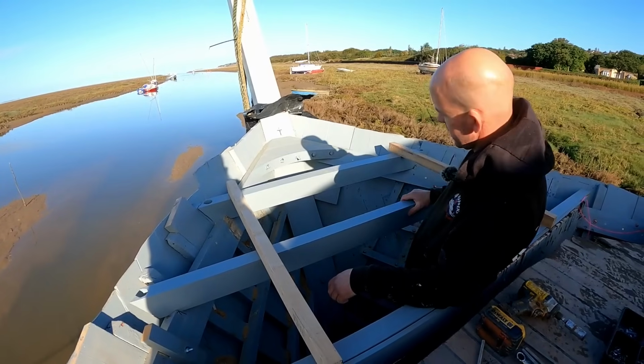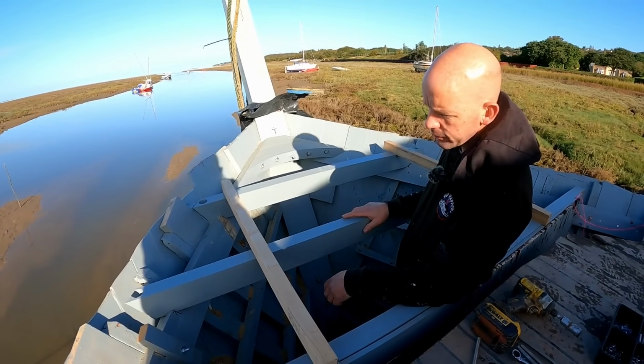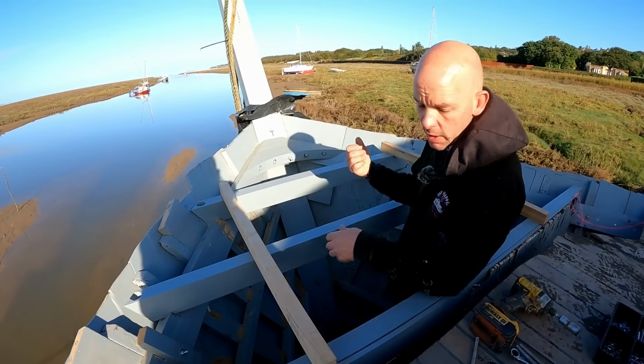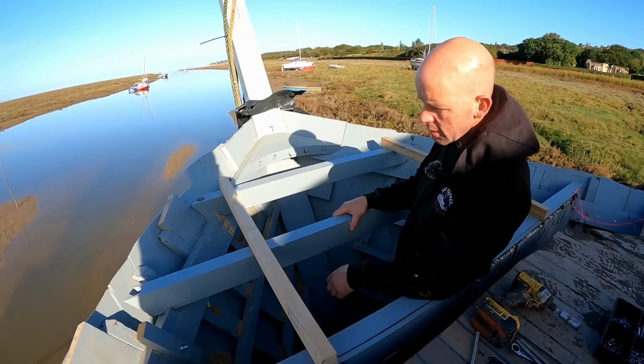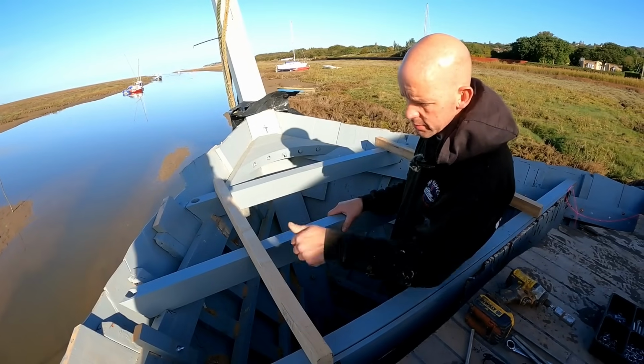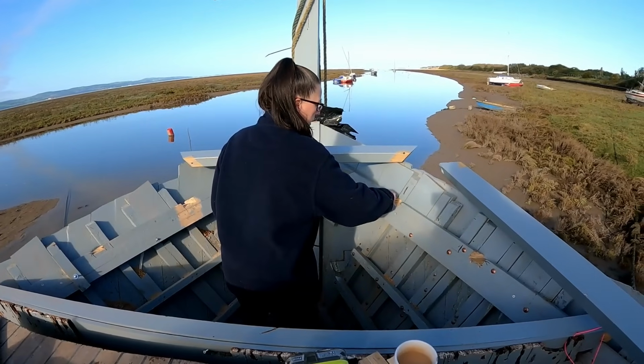Battleship grey. Yeah. So they've only had one coat of prime up to now. We were going to put another one on today, but we want to handle them. But we can actually get to them now, can't we? And give them a good paint when they're in position. So I think what we need to do now is actually stick some bonding material on it and get them bolted up.